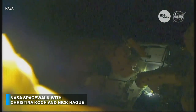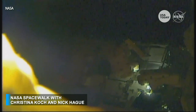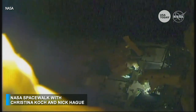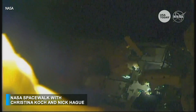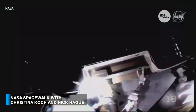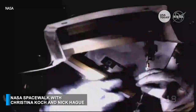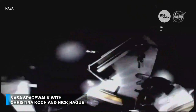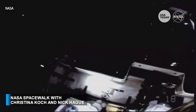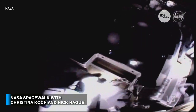So you can perform a red swap on the AP, and Christina, you can transfer the AP Foxtrot to Nick. Copy. Working on presenting that tether point and route to you. Almost put a hand on it if you bring it just a little bit further. Nope. I have a red on it. Copy. All removed fine. Okay. Well, it's close to you. Yep. Thank you.